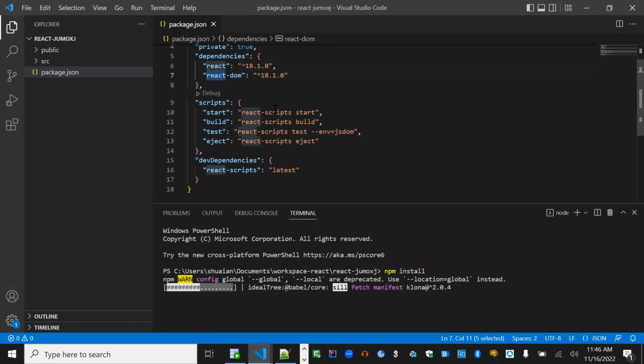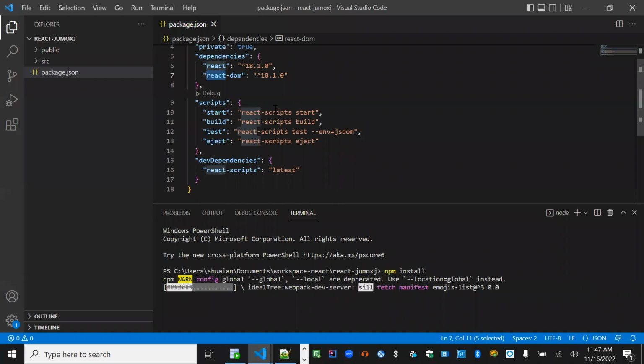All these packages are not individual packages; they depend on many other JavaScript libraries, so all of those dependencies get downloaded together.